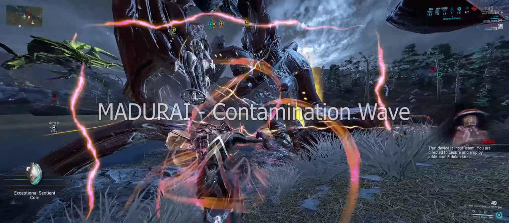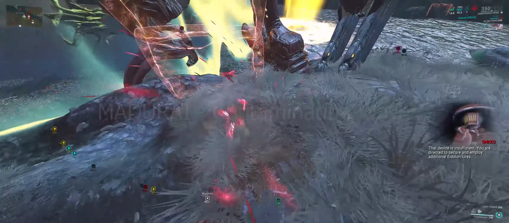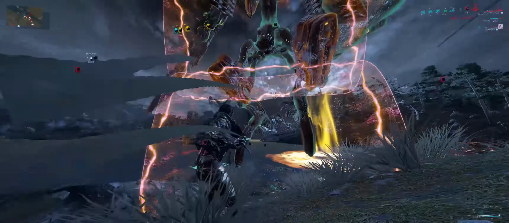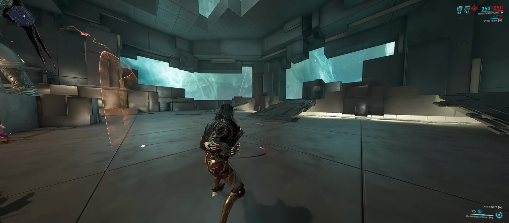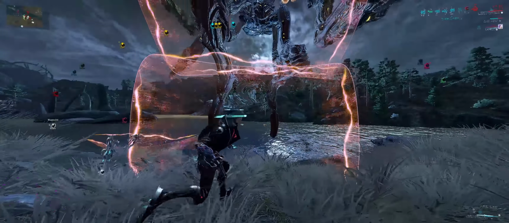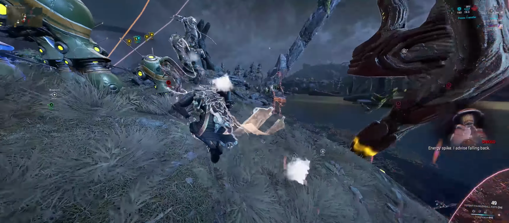Number 2, Madurai's Contamination Wave. This is the second ability under the Madurai Focus School. When cast, you send out a wave that debuffs the enemy to take 50% more operator damage for 20 seconds. Make sure you cast this on the Eidolon before dealing damage with your amps. This is going to be cast every shield rotation, as it's going to be part of the synergy for the damage increase on your amps to activate your amp Arcanes.